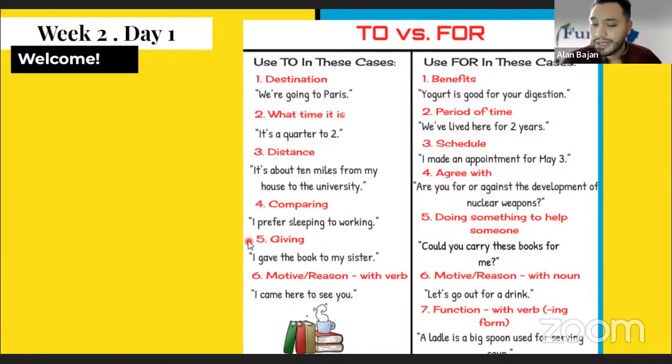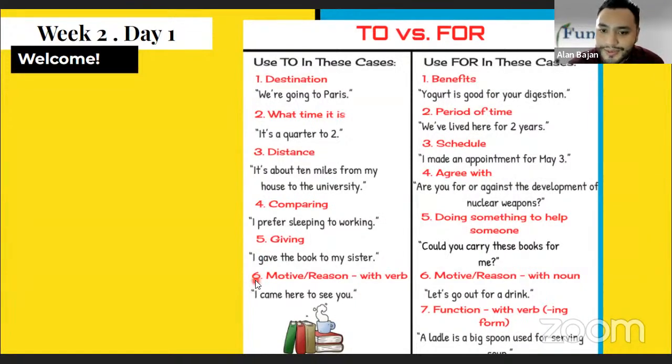For example, I give the telephone to my teacher. I gave a Christmas gift to my husband, to my wife, to my son, to my daughter. When I am giving something to someone else, okay?